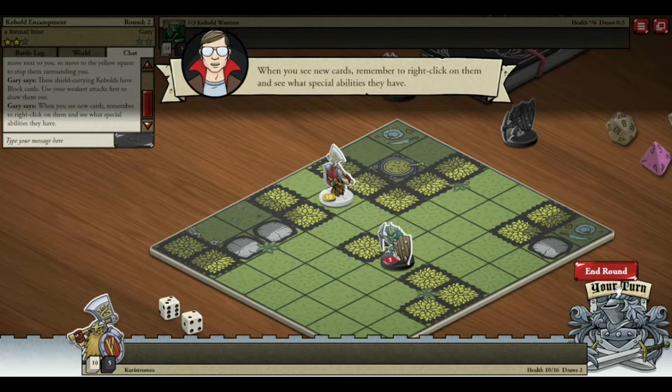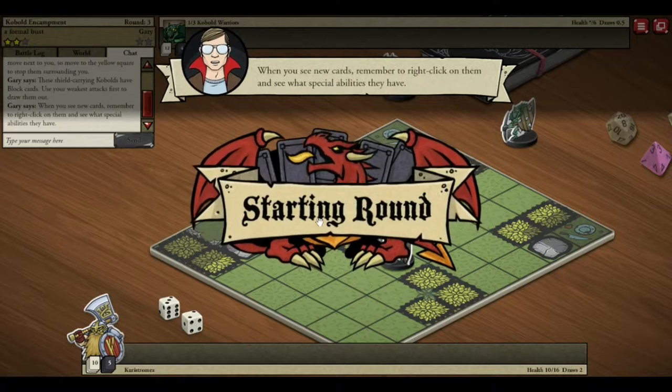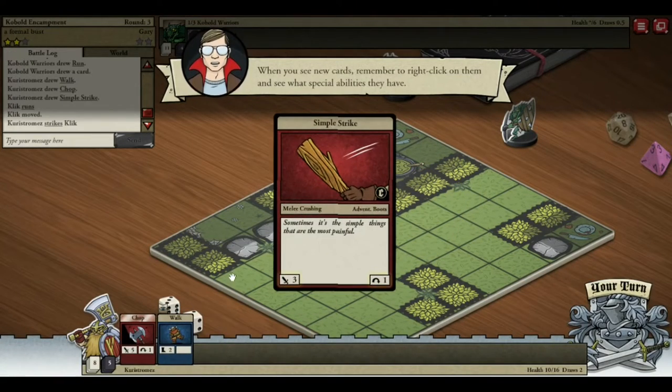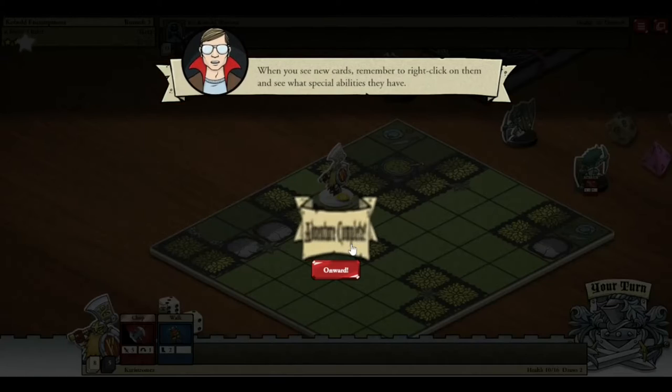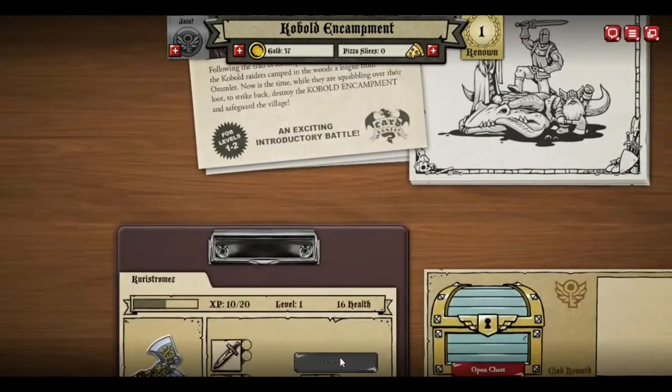Special cards, remember to right click on them to see their special abilities. Yes. Alright. This is simple and nice. All I needed. Onward to adventure. Collect my loot first. Collect the loot.